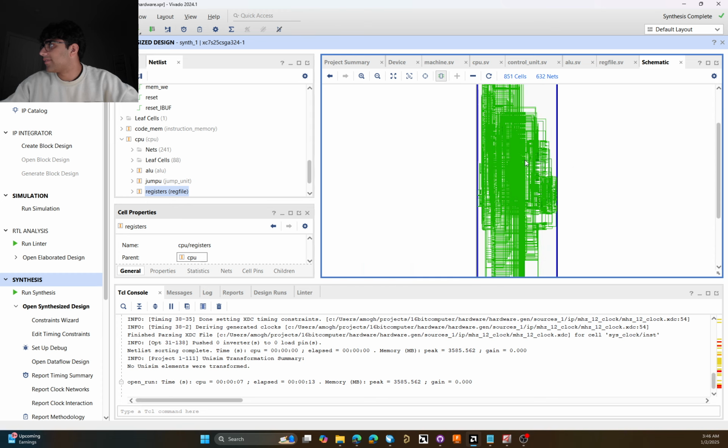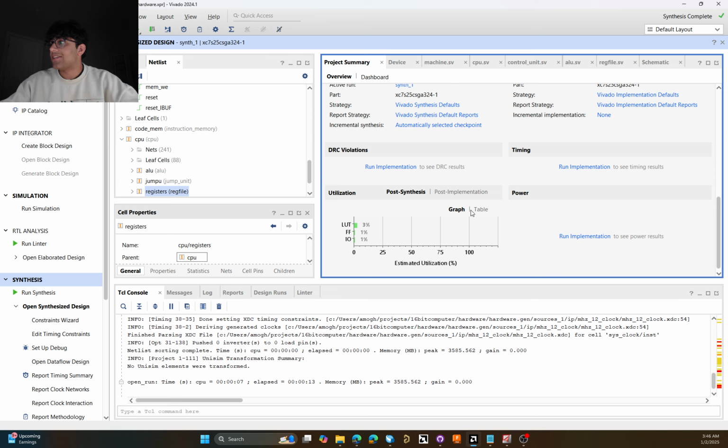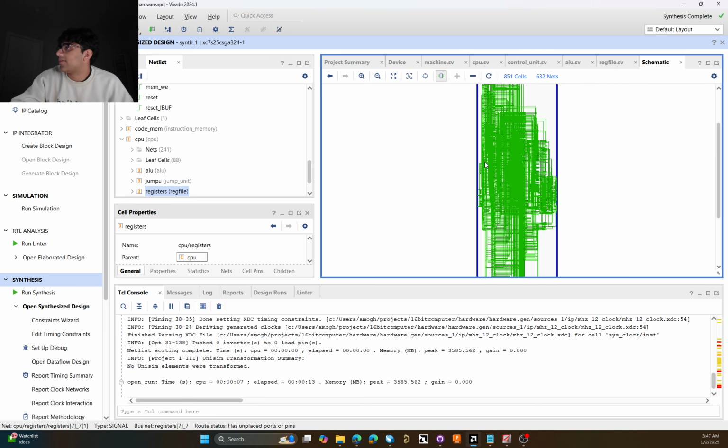This is a mess. I'm curious, how many lookup tables does it say? That's not bad. 369. I thought I would possibly need another FPGA because this wouldn't be big enough, but it's a lot bigger than I expected. That's really good.